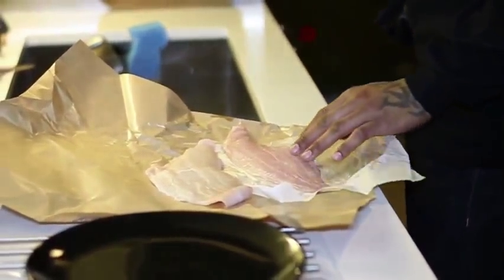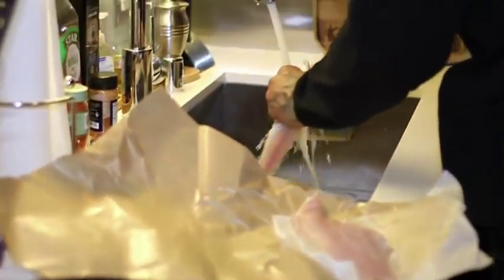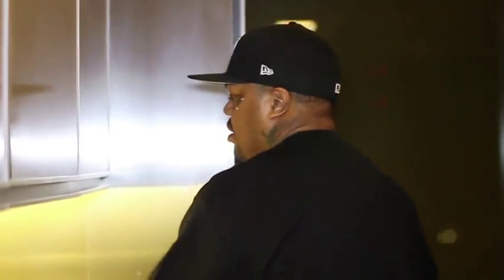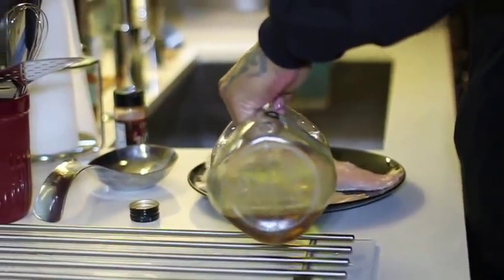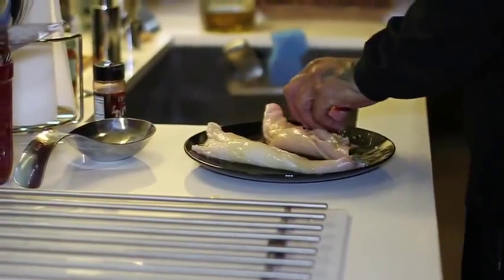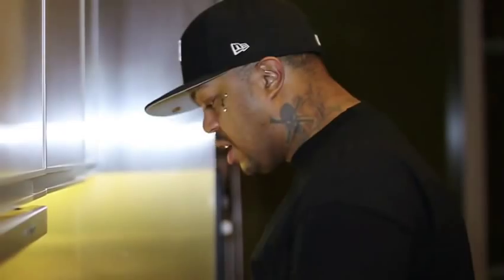Right here we got two nice, beautiful catfish fillets, you know what I'm saying? So that's what we're gonna do. Give them a good rinse. We're gonna hit it with a little extra virgin olive oil. We just rub them in some extra virgin olive oil.